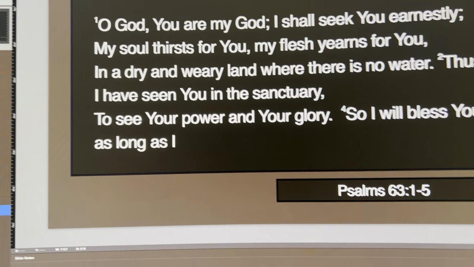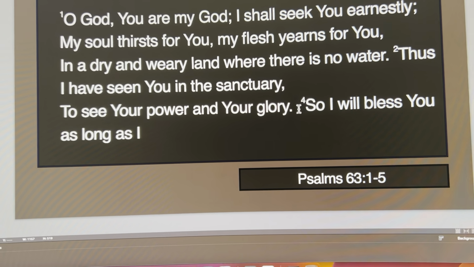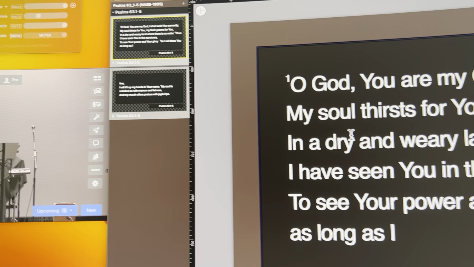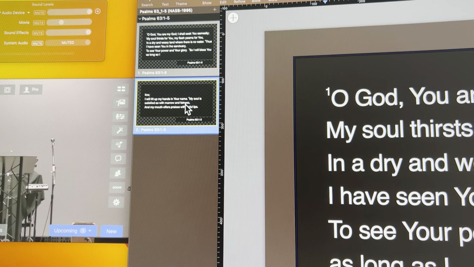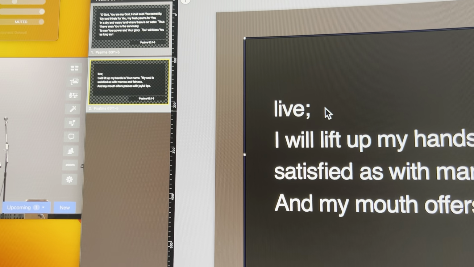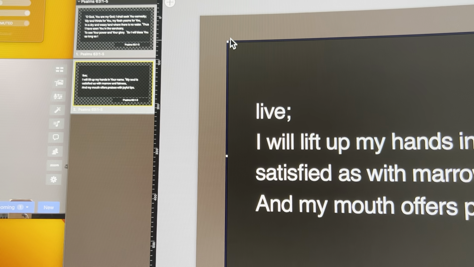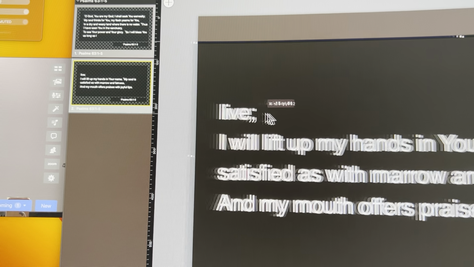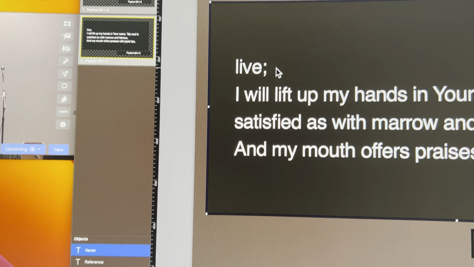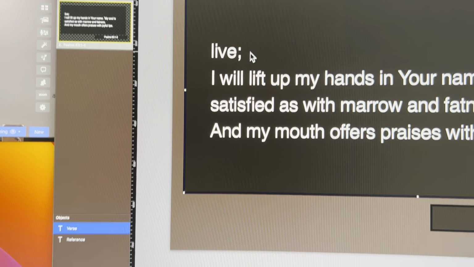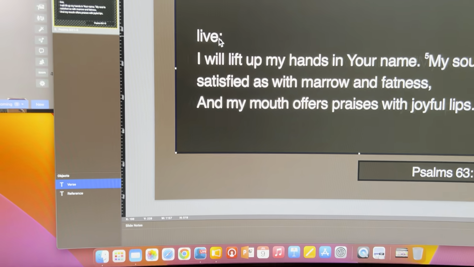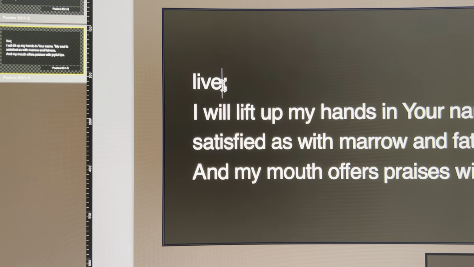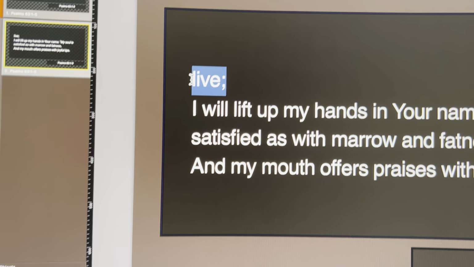Now because it was formatted, it's going to keep that verse 4 that way, but maybe I wanted to fix that and make it a little bit better. So again, I click once, you'll see the little dots there appear. Whoops. I shifted that box and didn't want to, so I'm going to hit Command Z for undo and get that back. So I should have double clicked and then highlighted.